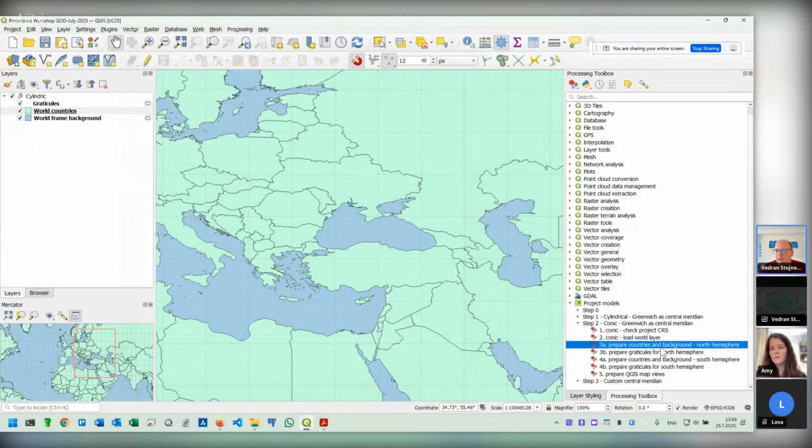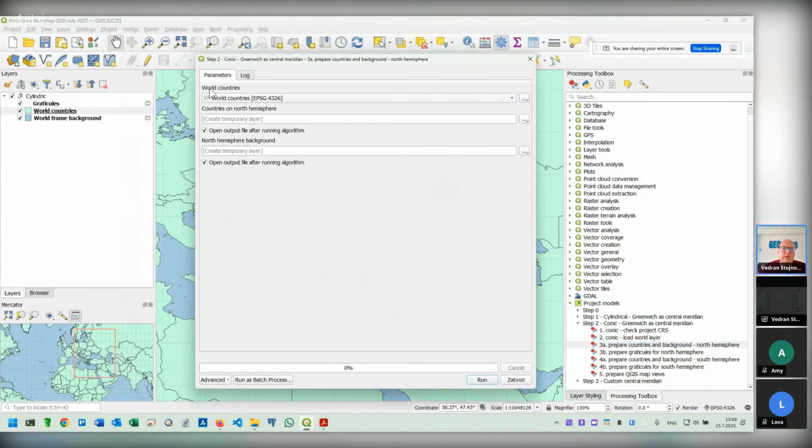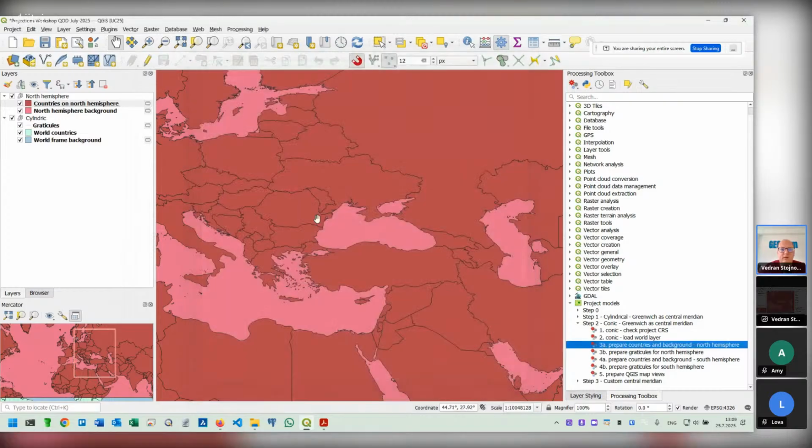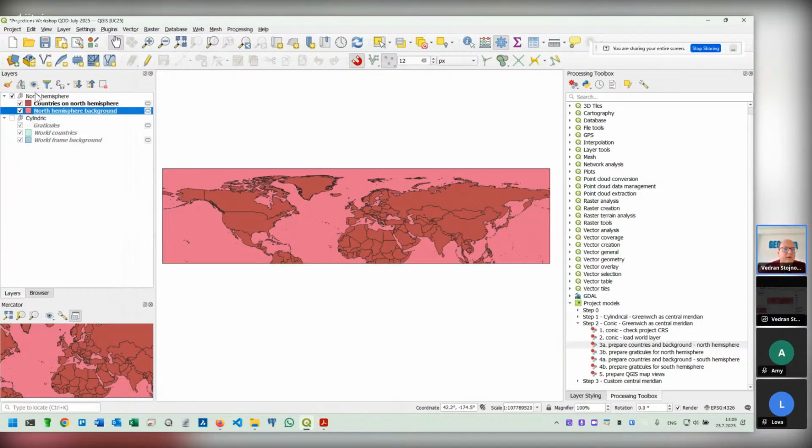Next step is that we need to prepare countries and background for the North Hemisphere. First, we need to select world countries and then press run. As an output, we got 2 reddish layers on my computer. Let's go through them.